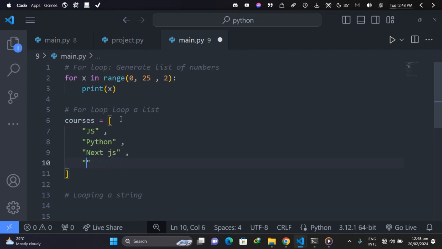Sorry, capital R, I want capital R, so React JS, like so. So we have a list of courses over here.